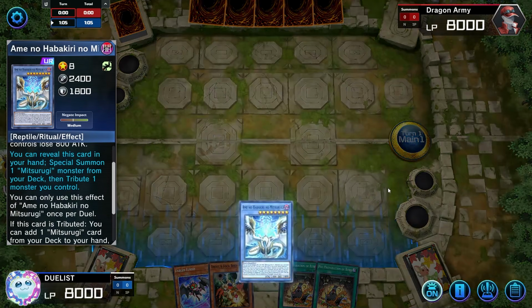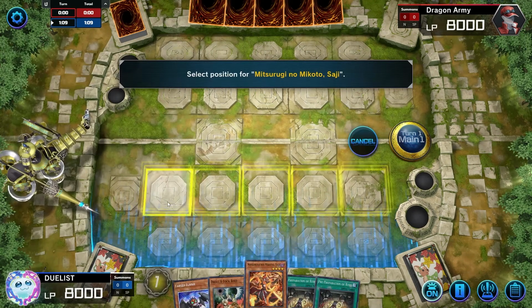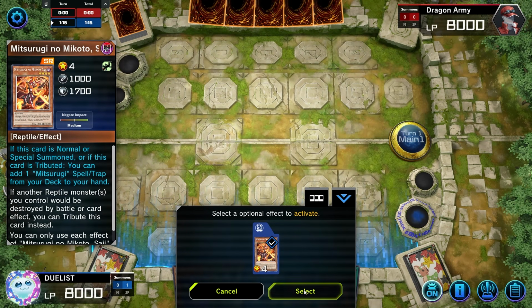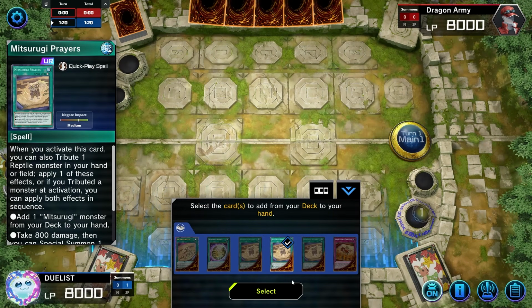So we're going to lead with Habakiri here and activate the in-hand effect in order to special summon a Saji from our deck, which will then of course tribute. Now this line is going to play very similarly to Pure Mitsurugi. So we're going to activate Saji, and I'm actually going to grab Prayers and not the Ritual right away.